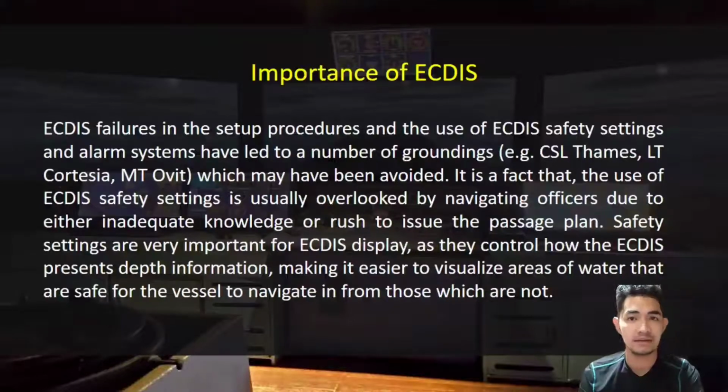It is a fact that the use of Ecdis safety settings is usually overlooked by navigating officers due to either inadequate knowledge or rush to issue the passage plan. Safety settings are very important for Ecdis display, as they control how the Ecdis presents depth information, making it easier to visualize areas of water that are safe for the vessel to navigate in from those which are not.